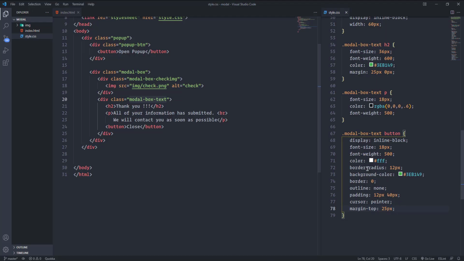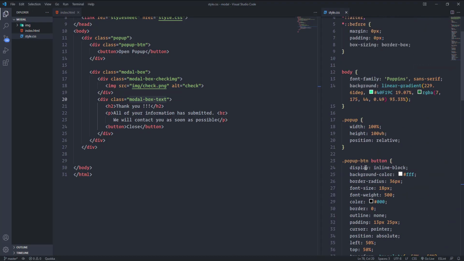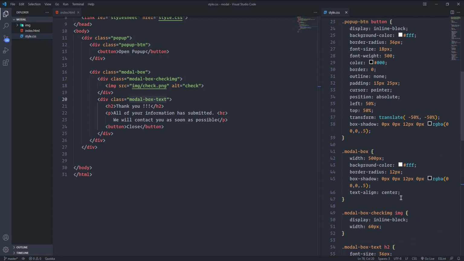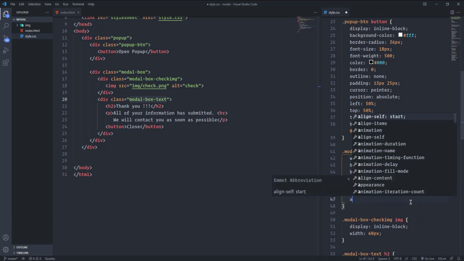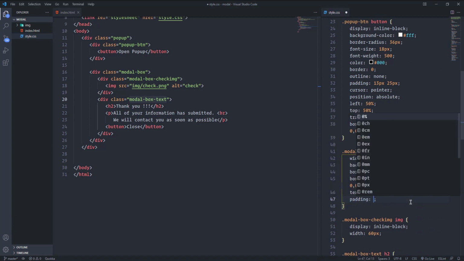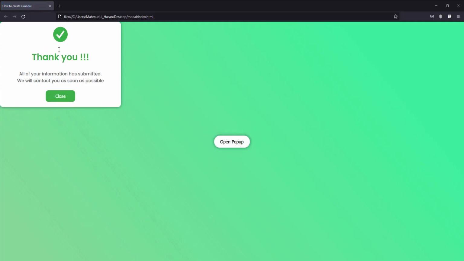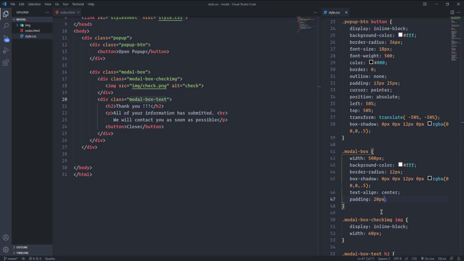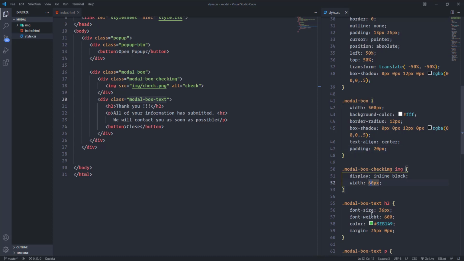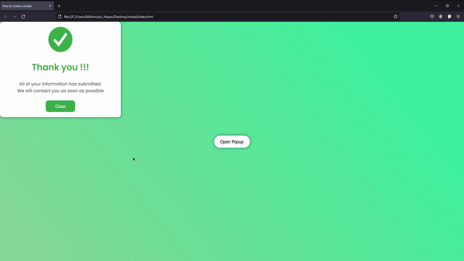now we need to give some padding in main div. Padding 20 pixel. I think it will look better if I increase the image size. It should be 100 pixel. Yeah.